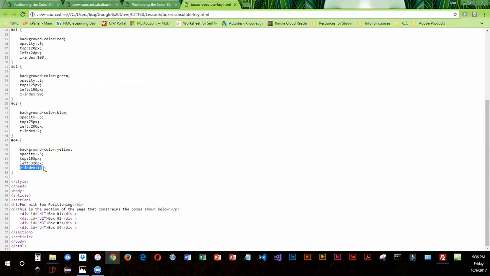And then for the blue one, I actually want that above the yellow, but below the green. So I could have chosen a number between 2 and 89. I just chose 2 because it was simple. So that is why these are displaying in the stacking order that you see. Because red had a value of 100, it is on top. Green had a value of 90, so it's next. Blue had a value of 2, so that comes third. Yellow, value of 1, on the bottom. Okay, so you can control the positioning and you can control what items display on top.